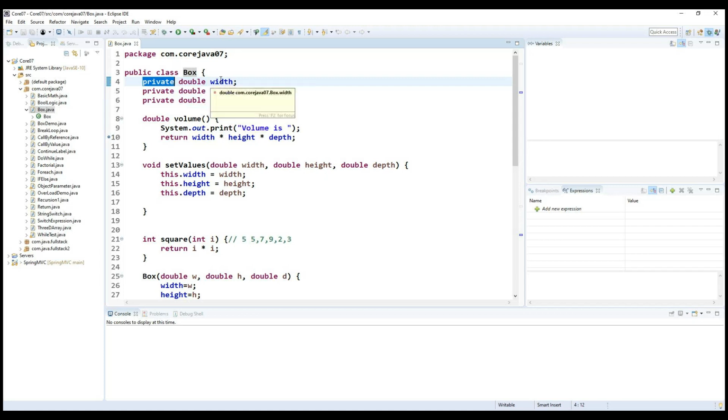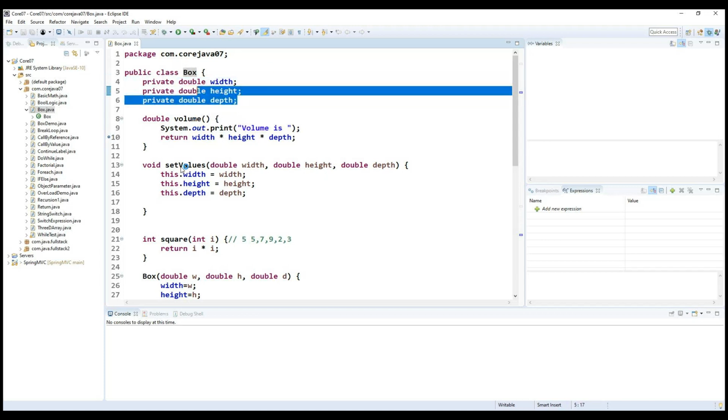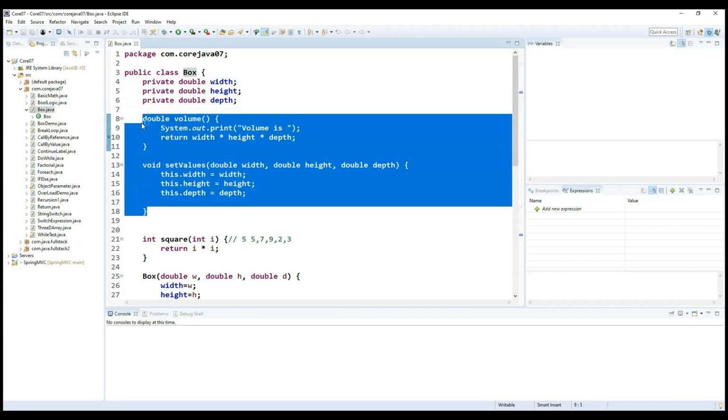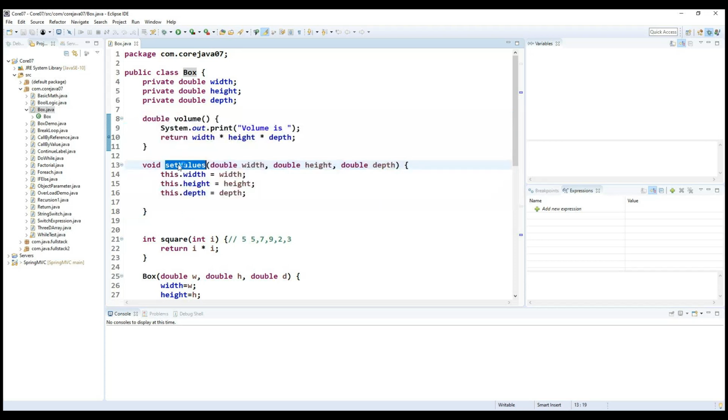But how do we access the value of this variable? With the help of the methods. Right now we are setting the values, but we are not getting the values, so we need to get the values as well.